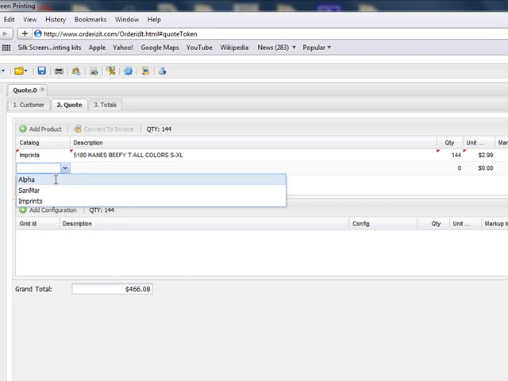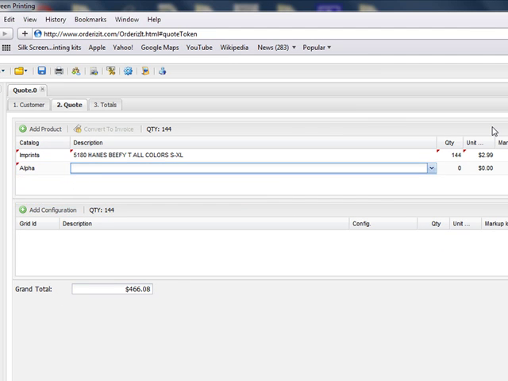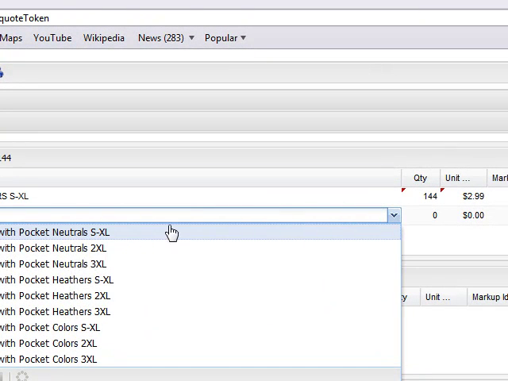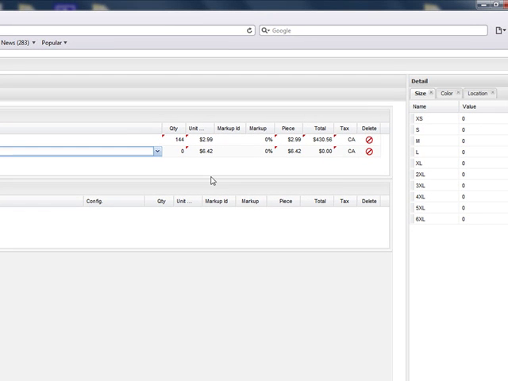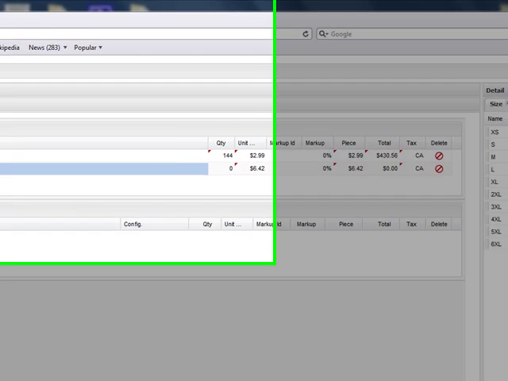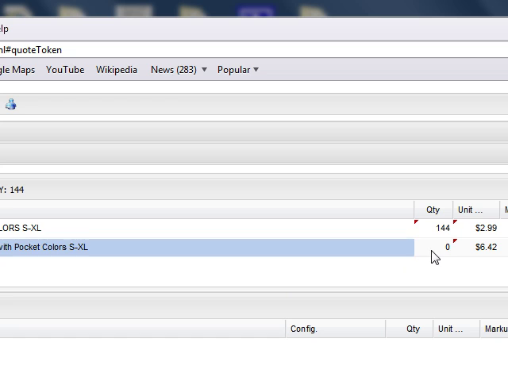So you'll notice that now we're going to add another product. We'll go with Alpha this time, and we'll say a 5190. Same idea, colors, S through XL. But you'll notice over here now, we're going to want to enter the specifics for that item.